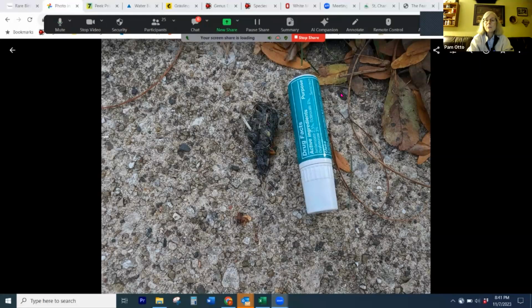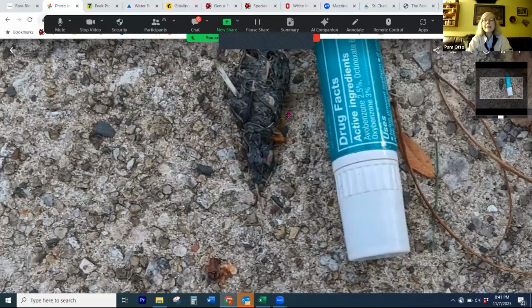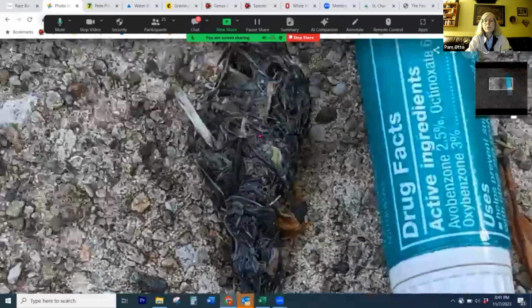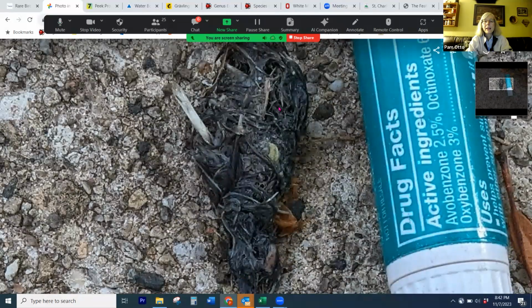So let's go back here now to this pellet we found the other day. I was walking the furry roommates when we came upon this pellet. And if we zoom in, I don't know if we can see it in the picture or not. I rolled it around a little bit. Yeah, you can see, this isn't made of fur and bones. This is made up of feathers. See, there's some small feather shafts here. Here's a larger end of a feather, shaft sticking out.